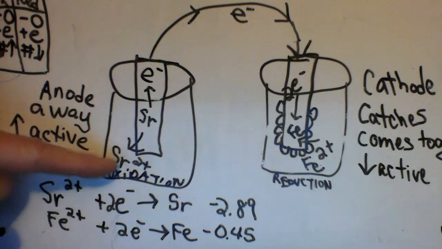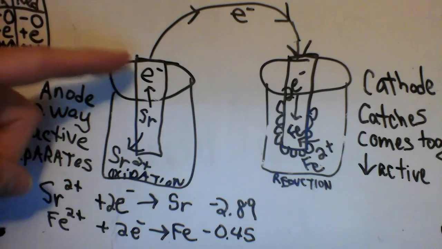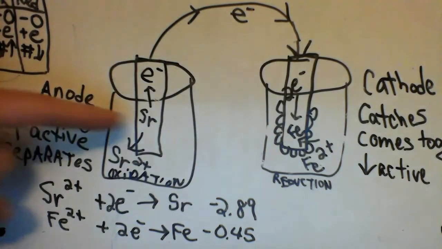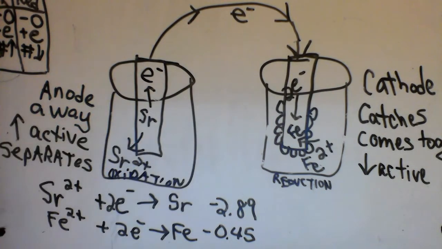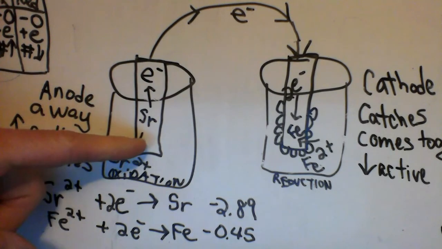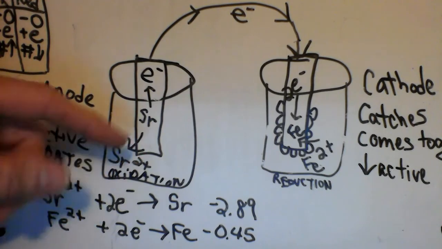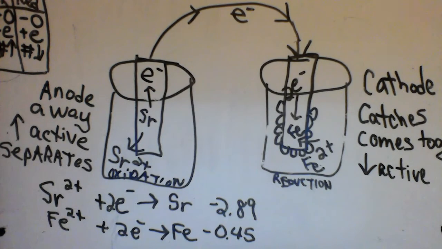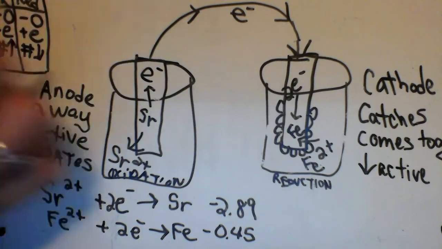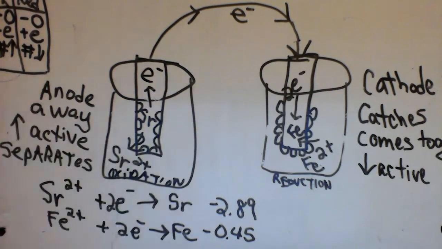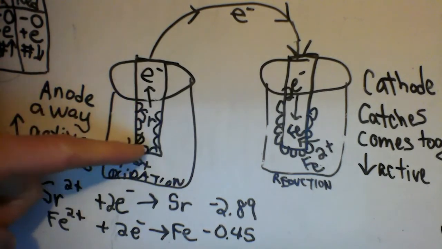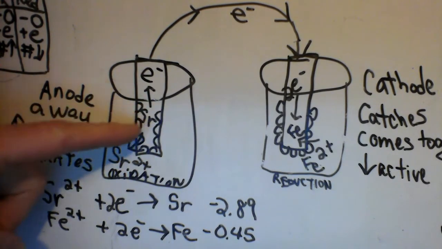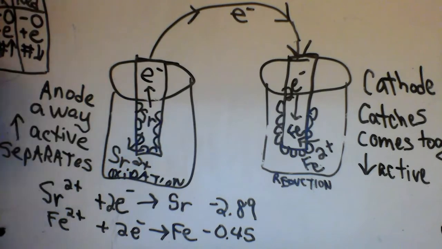Now as these strontium cations fall off the electrode and the electrons pass through the wire, this electrode is actually being broken down and it's losing atoms of strontium, and so it will wear away and begin to crumble and get smaller, lose mass. Therefore, I've drawn these little half circles here showing as if somebody took a bite out of this piece of metal to show that it's losing mass.